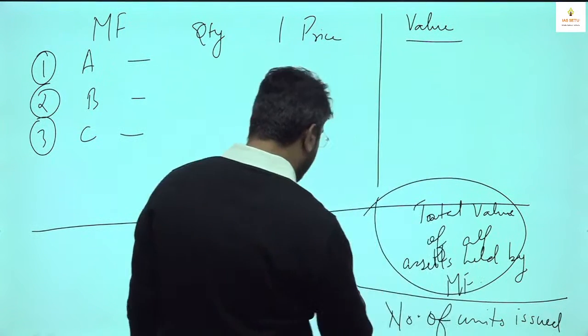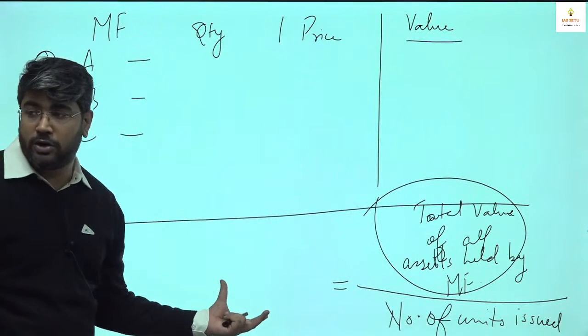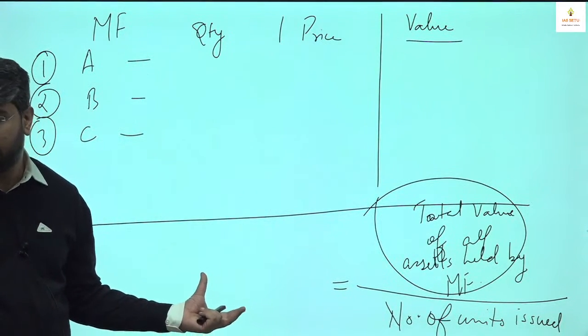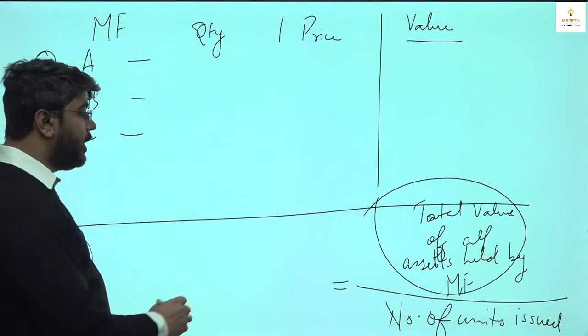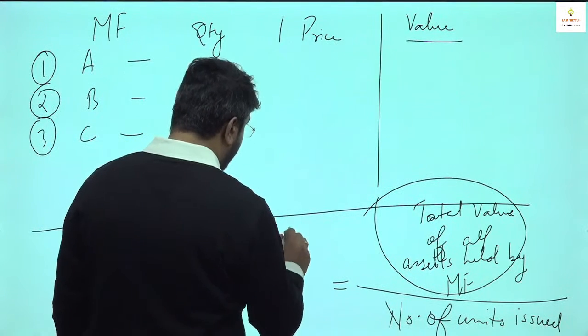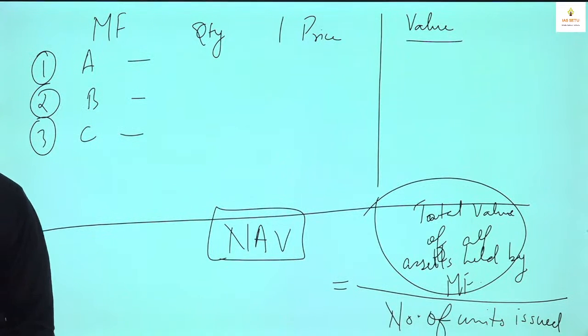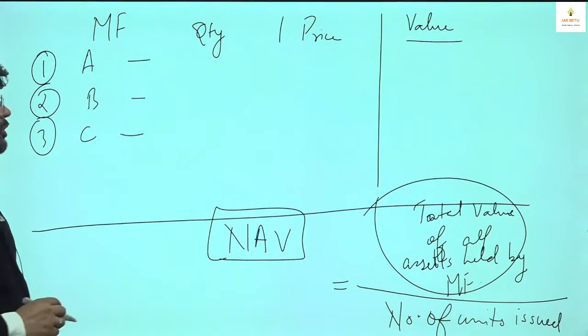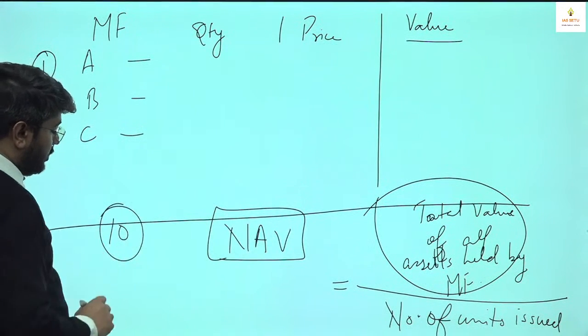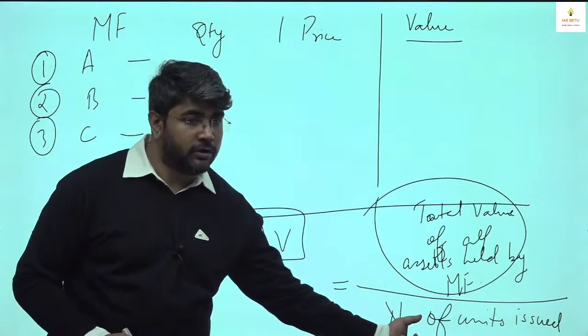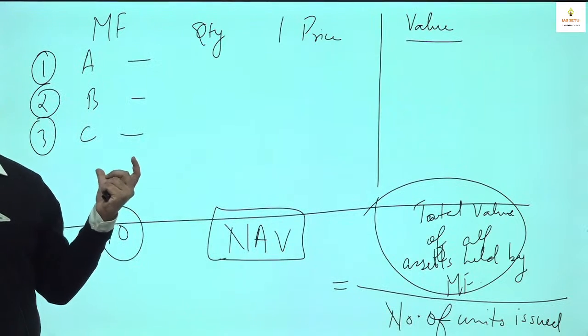तो यहाँ रख दिया. At what price do I want to sell this today, right? This is my net asset value, NAV, net asset value. Let's say initially, generally mutual funds, asset management companies will keep the prices to be very low, right? Generally they begin from 10 only. So मैंने इसको 10 रख दिया, right? यहाँ से इसको वहाँ ले जाओ, यहाँ से यहाँ ले आओ, right? This will give you number of units issued.